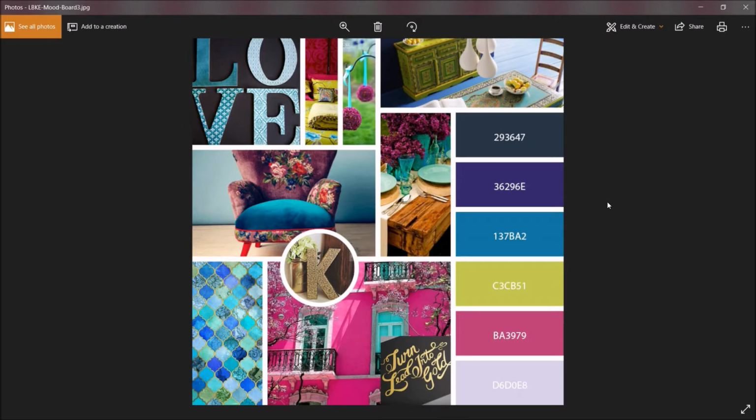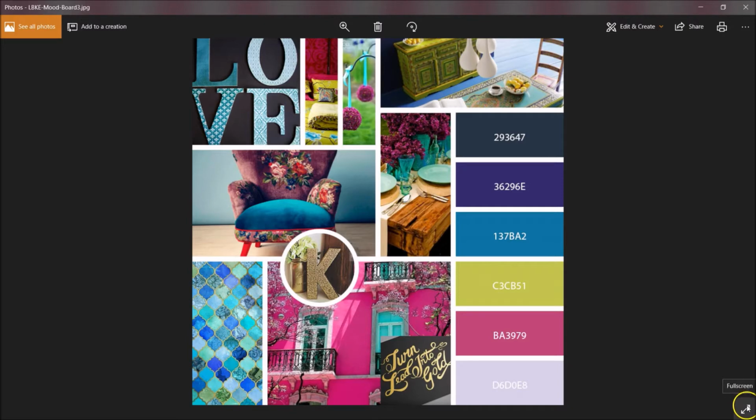So when you're working with a client, a mood board will help you explain to your client the design aspects of the project, and it also helps to provide direction and clarity. Mood boards will also help you in your own projects. Say if you're creating your own type of logo, branding, or what have you, and you want to get a nice flow and a feel for what it is that you want to create, a mood board is a perfect way to do that. So I'm going to show you how to do that today.